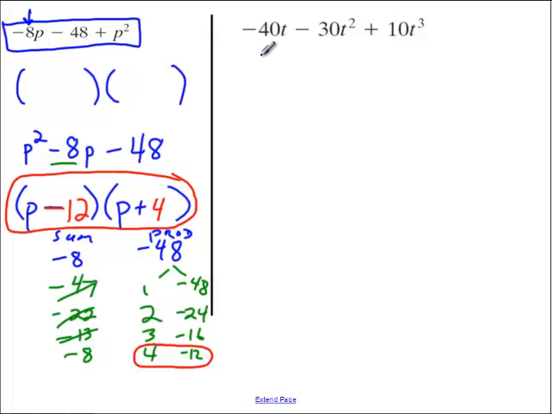All right. So for this one, we're going to have to do a couple of things. Remember, steps 1, 2, and 3 were making our life easy. Number 1 was put it in descending order. So for this one, we've got t cubed and t squared and t to the first power. So we have to write this as 10t cubed, and we're just rewriting this positive 10t cubed. Rewrite this as the next term, negative 30t squared, and then minus 40t. All right, so there we've written it in descending order, and we've got 3, 2, 1 as our exponents.